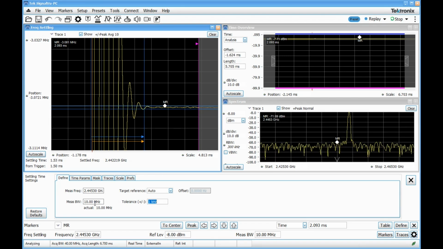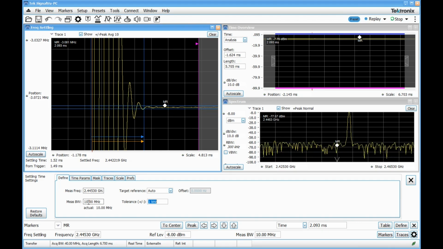But now what's going to happen as we do this is we may reduce that measurement bandwidth to the point where the initial frequency that we started from will be outside of the measurement bandwidth. So it's helpful to note at this point what we've got in terms of a difference between the triggered settling time measurement versus the settling time from where the frequency starts. And if we take a look at this, we're typically about 30 microseconds difference between the two.